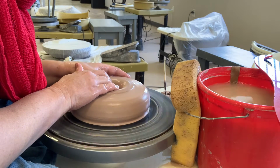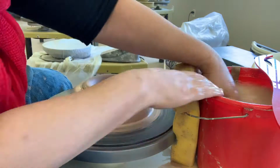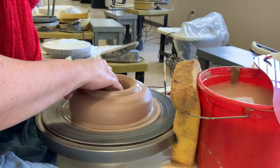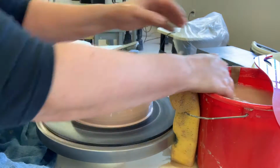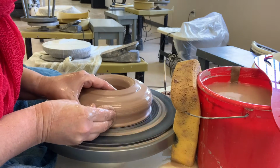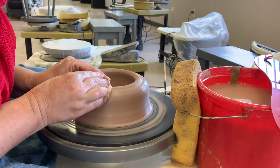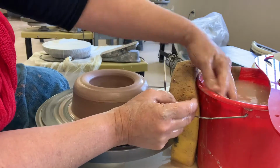You're going to open the cylinder very slow with your hands. Your wheel can be going at a faster pace, as long as you go slow with your hands, you'll have that control you need. And then you're going to open the inside to what you want your outside to be in the end. So if you open wide, it'll be wide. If you open narrow, then you have the option of narrow.